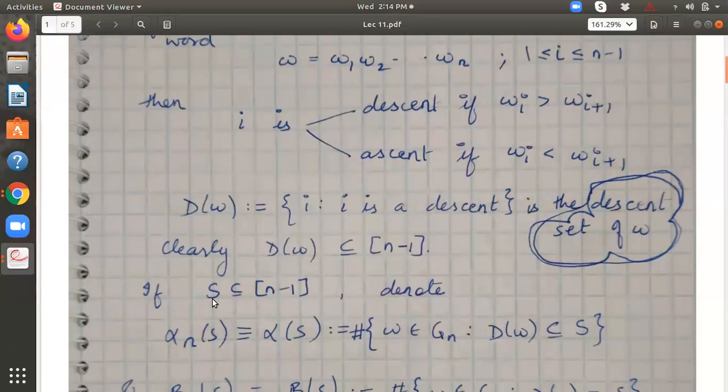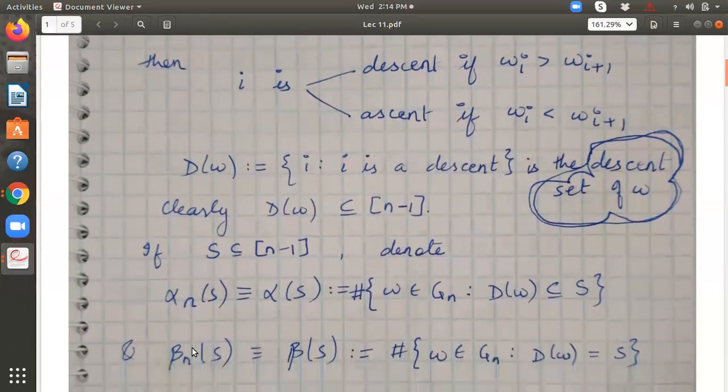Similarly, this is the notation. So alpha S is the notation for this number. And sometimes, when you do not want to write too much here, you put this n also here, so that you are saying that you are taking permutations of a set with n elements, and the set you're considering right now is this set. So this is a shorthand notation for this huge thing.